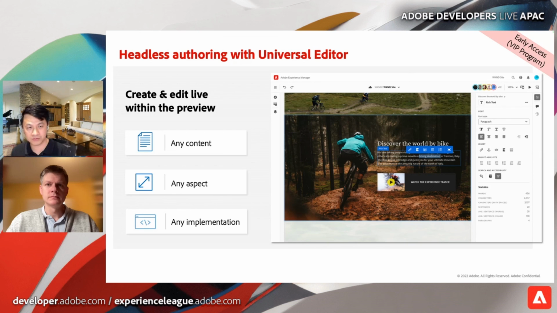I can do the modifications in the Universal Editor, and when I click the publish button, it actually triggers the workflow and publishes the content. I think that's a really good benefit for a solution architect to consider when you have complicated applications with different data sources and you would like to provide a similar authoring experience for your content team. So my personal feedback when using this is that it's really cool.